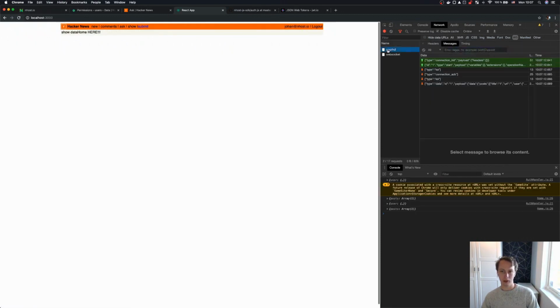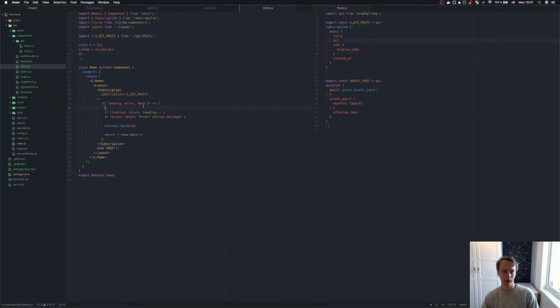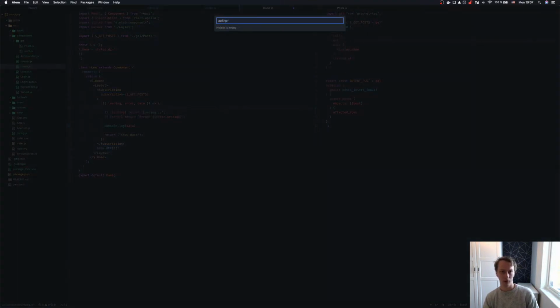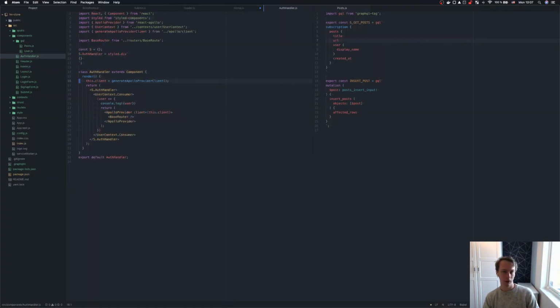Second thing is when we are signed in here, we actually want to generate a new Apollo provider client with the correct credentials for the WebSockets.